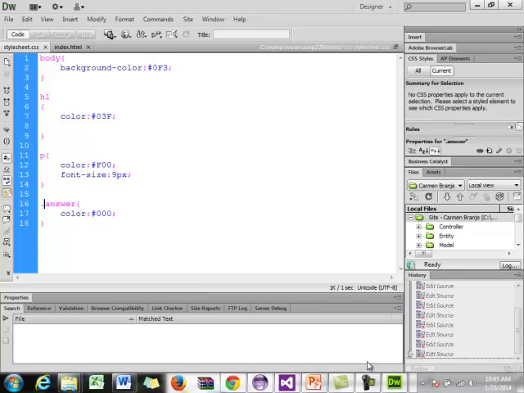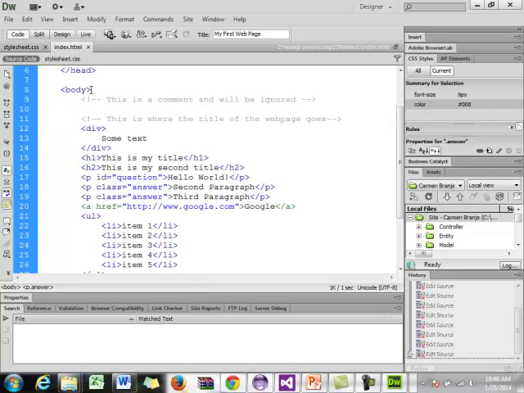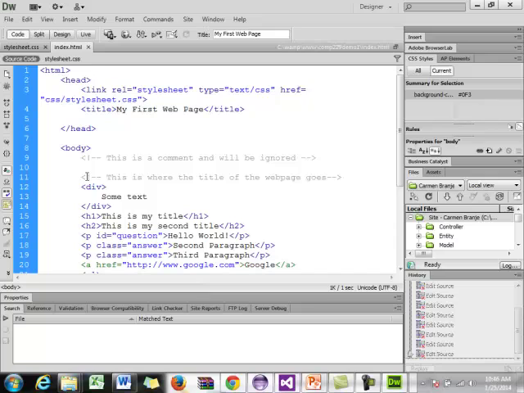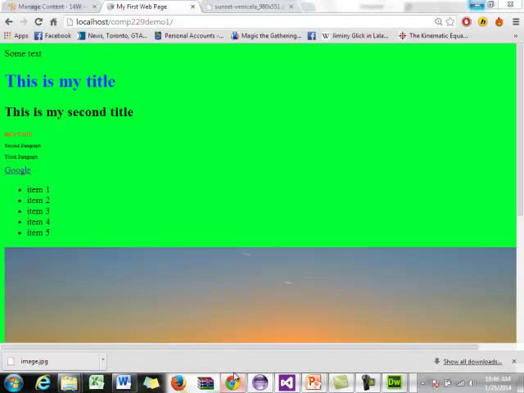We started looking at the div tag. A few minutes ago we put a div tag around this text, and then we looked at our web page and noticed that nothing much was really going on. But now we're going to start manipulating the div tags so that we can create a layout.